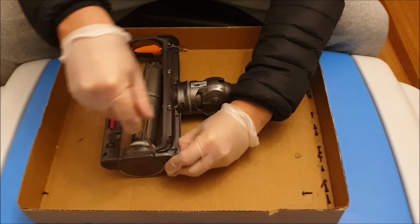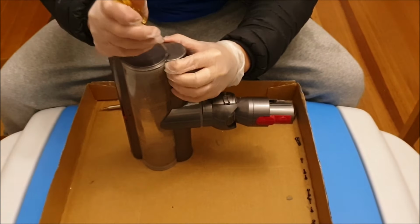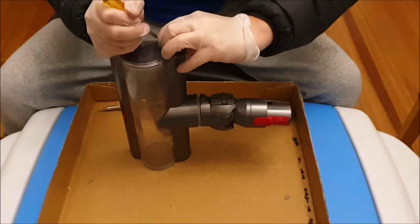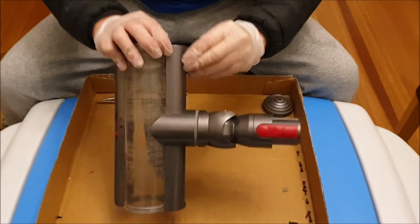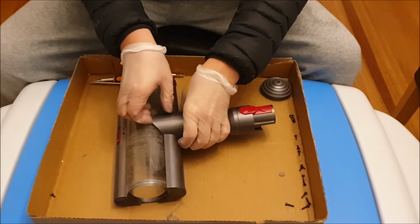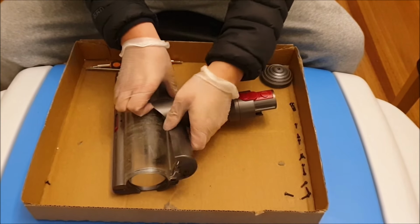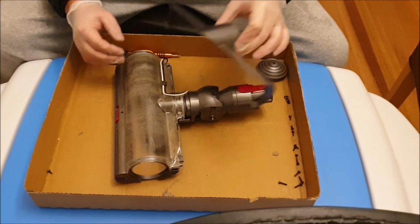So this is getting difficult. I use a screwdriver to pry it open, which doesn't really help much. This is actually about technique. So if you have your technique correctly, it comes off pretty easily. So the technique seems to be, if you lift up the center, you can get them out.